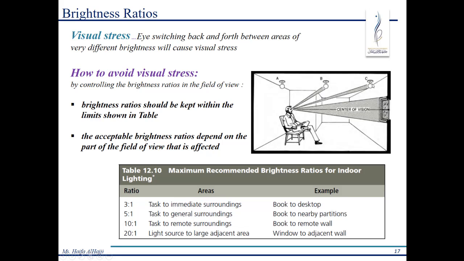Now, B is going to affect me. If I'm having a different illumination between C and the window, I'm going to experience visual stress because my eyes are going to be adapting now and then to this one, then to that one. So this is going to cause my eye some stress. Then if the B illumination is also different from C and different from the window, my eye will be adapting to the three of them simultaneously whenever I look at them, so it's going to cause stress for my eye. This is why we have to take into consideration my field of view. Anything I have within my field of view has to be in almost similar brightness levels, okay?